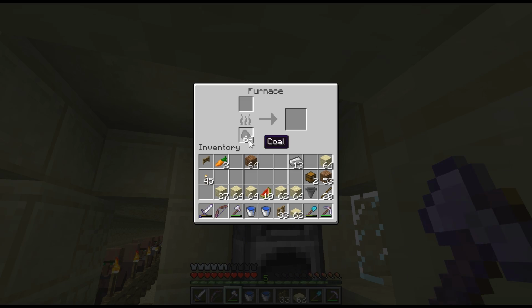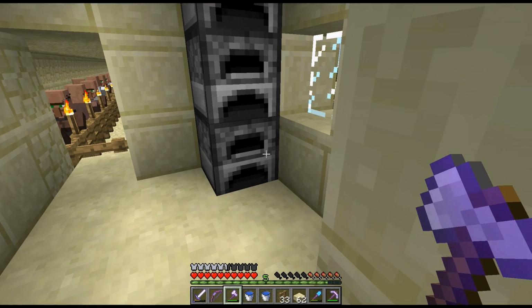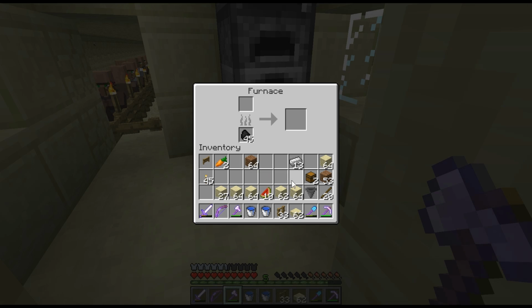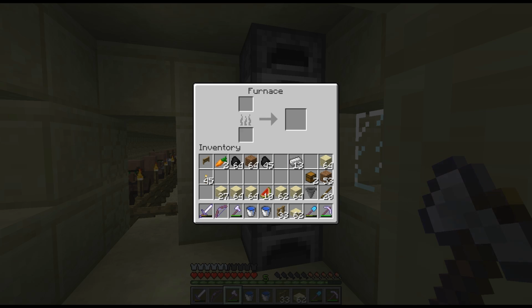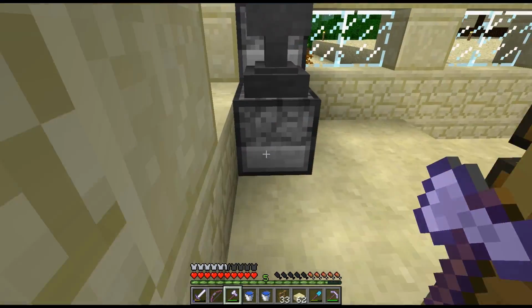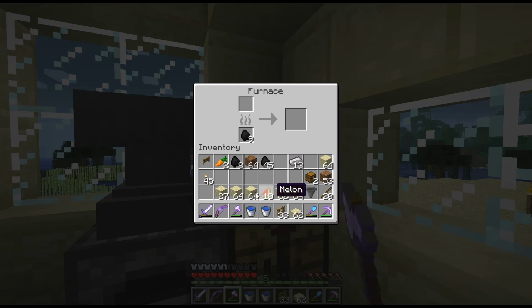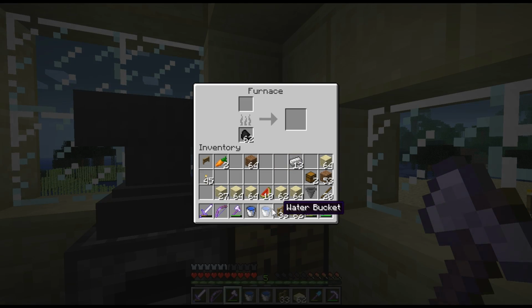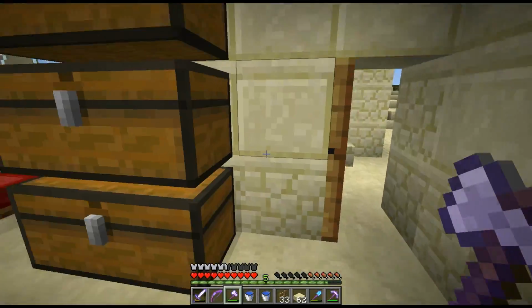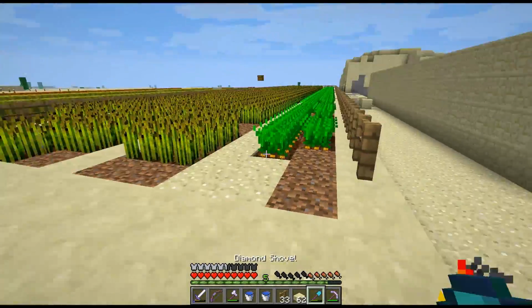Let's see, there's still coal in here. Let's take some of this with us. Oops, what am I doing? I want to take it with us. Okay. So let's put it in a better spot, because I actually use these furnaces. Sweet, that fills up those furnaces. Cool. So, what's next?